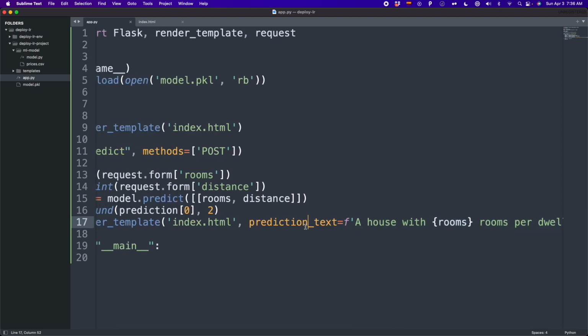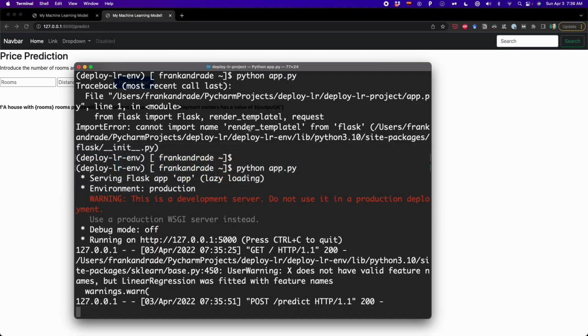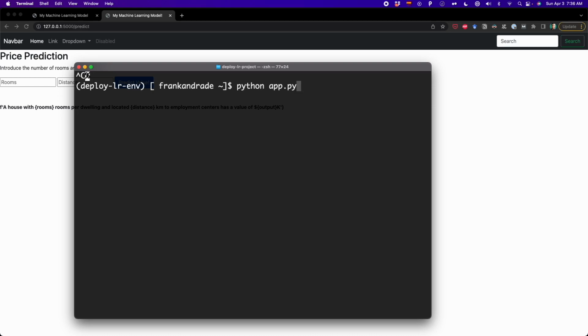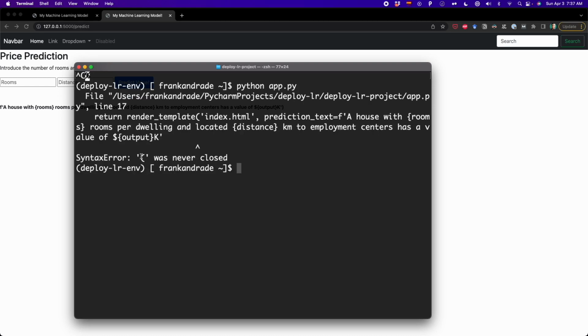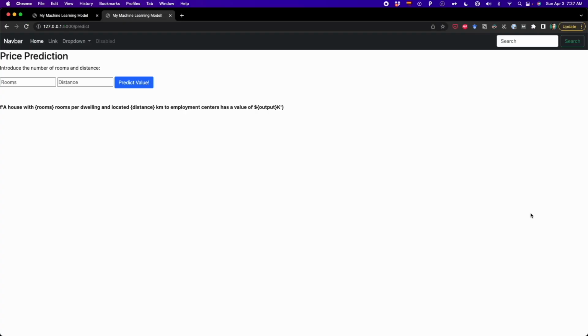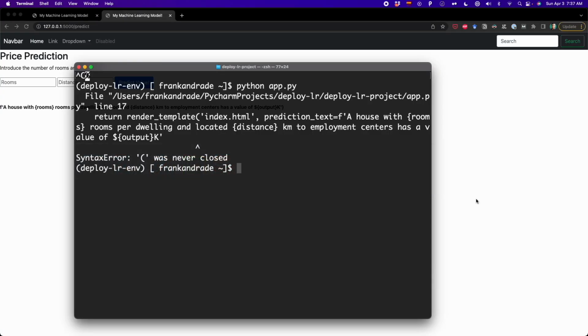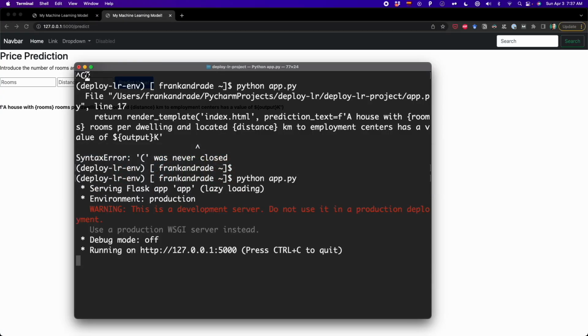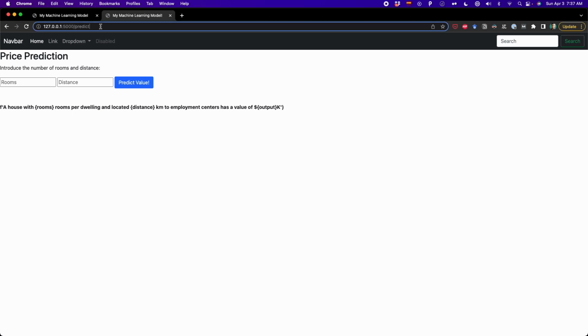So now let's go back here. I'm gonna press Ctrl C, clean this up, and here I deleted this parenthesis by mistake. So I go back to Sublime Text and just add this parenthesis, then go back here and run this again. So now everything is working fine. It was just a silly mistake, and now just test this out again.